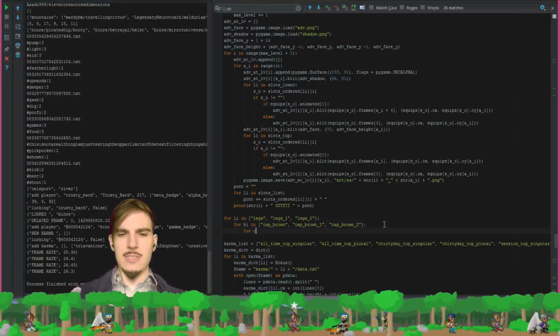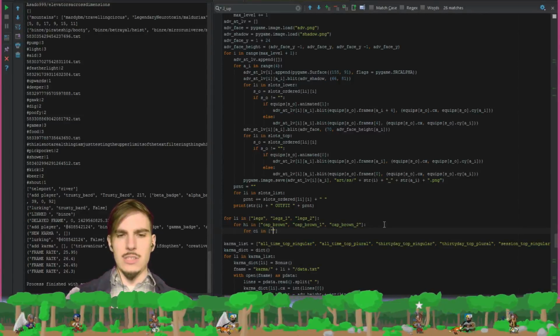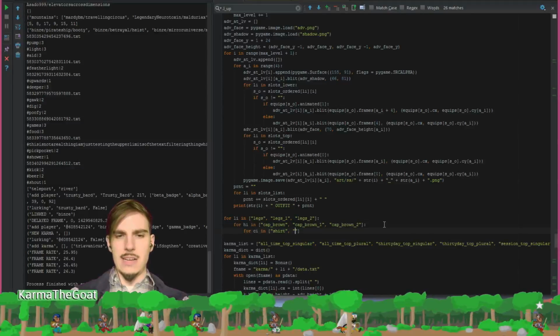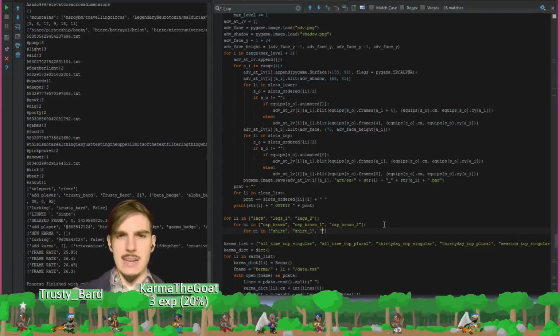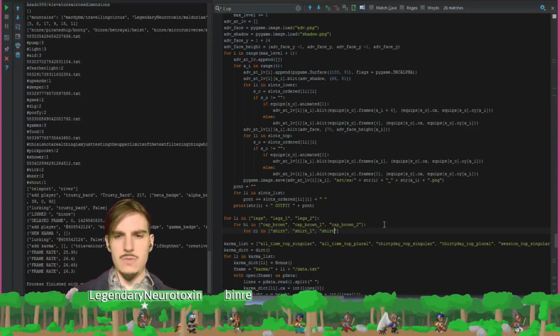And then lastly for ci in shirt 1 and shirt 2.